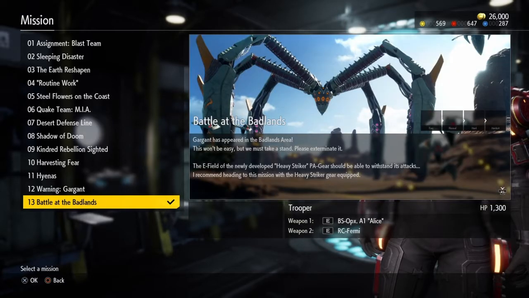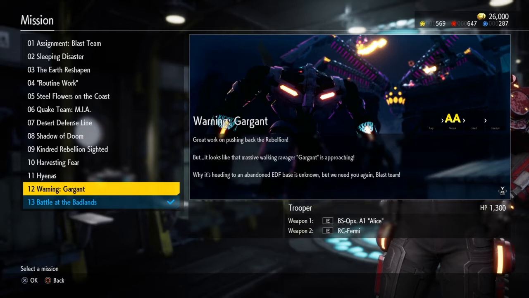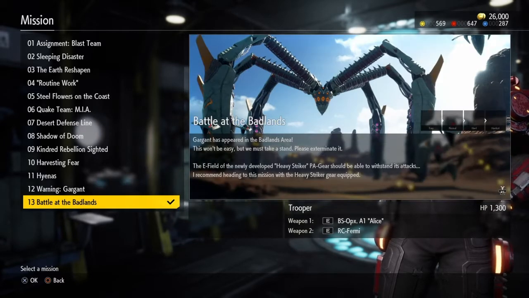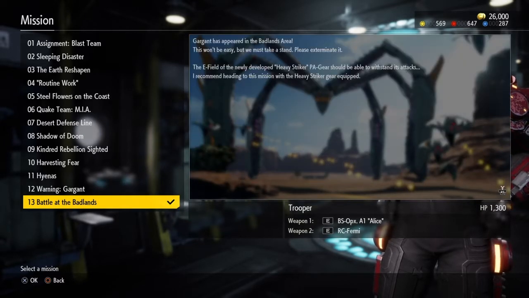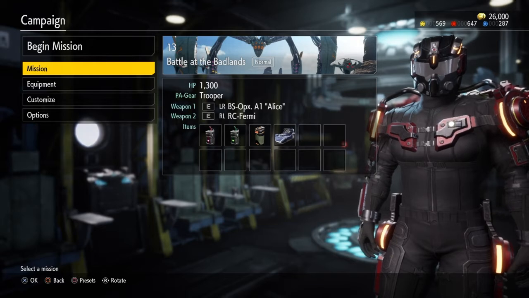Gargan has appeared in the Badlands area. This won't be easy, but we must take a stand. Please exterminate it. The E-field of the newly developed Heavy Striker PA gear should be able to withstand its attack. I recommend heading to this mission with the Heavy Striker gear equipped.